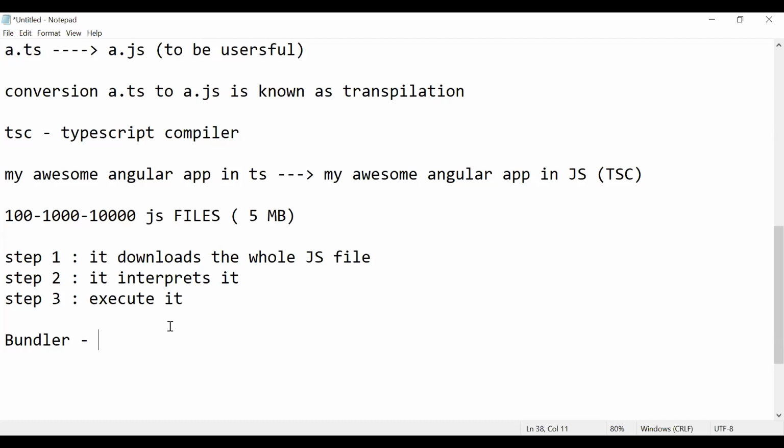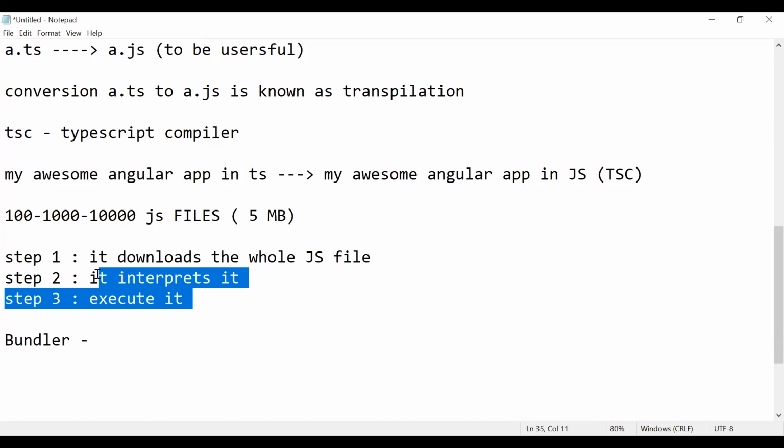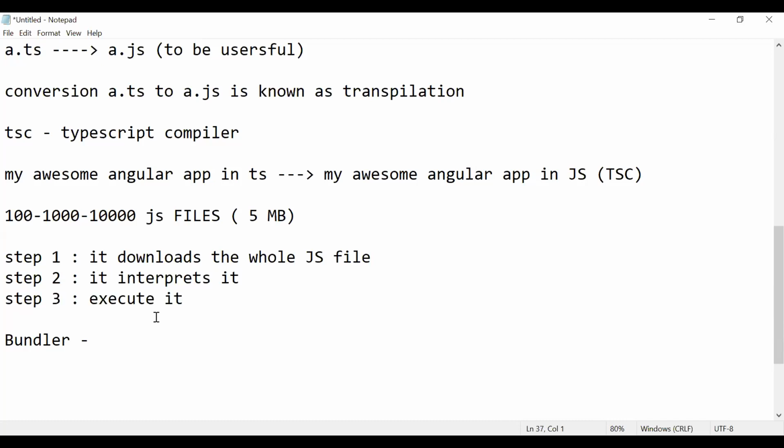Yeah. So what a bundler does, it bundles all those JavaScript files together in one file or two files, depending on how we are doing the lazy loading, which we would cover later. But right now, assume that your application has hundreds of JavaScript files, and the job of the bundler is to bundle them together and create one file. If you enable lazy loading, which we would cover later, there would be more files. But as of now, understand it as one file, such that the browser can download that one file together.